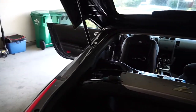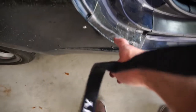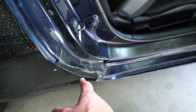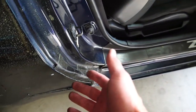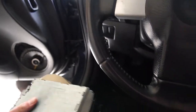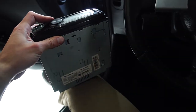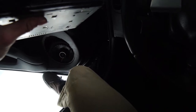The shocks are out, so I need to find somebody parting out their Z so I can buy shocks from them. I might be buying another plastic piece here because there was duct tape on it and it fell off and ripped a hole in the plastic. Also found tape on the outside on the door jamb — I guess because water was getting through. There's also tape on the other side. I'll probably be getting another stereo system because this one's really janky, I don't like the quality, and it's all scratched up.